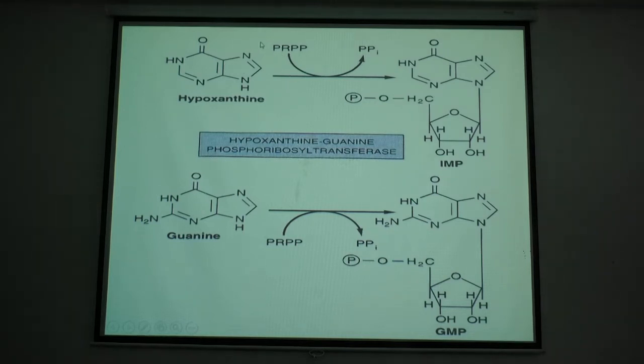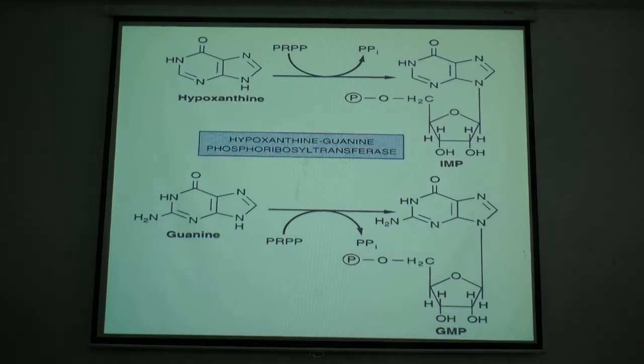That means there will be more and more accumulation of PRPP. Understand? Excess PRPP will be accumulated. Then it will go for synthesis of purines. As a result, the purines will go for the degradation pathway, the catabolic pathway. By the catabolic pathway, more and more uric acid is produced. Short notes: salvage pathway.